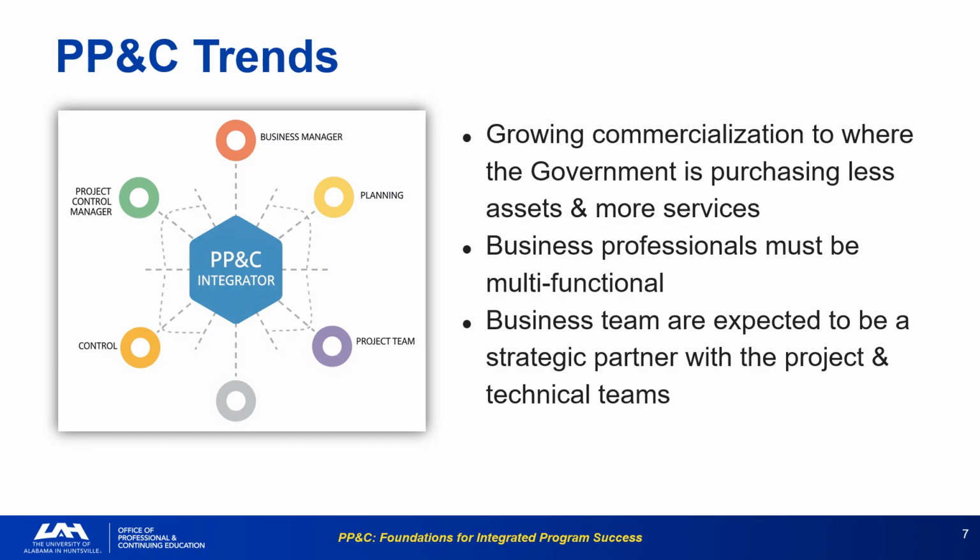Another major trend is the ongoing commercialization of government work. Government agencies are increasingly purchasing a service from industry rather than owning the asset. This shift requires business professionals to be multifunctional and view the business team as a strategic partner to the technical team. Your ability to partner strategically is vital when the government is relying on a service delivery model.